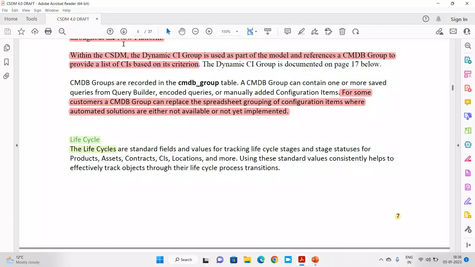Because as per ServiceNow, product, asset, contract, CI and location, everything has a life cycle. ServiceNow says that these are the standard fields and values for the lifecycle stages and the stage status.